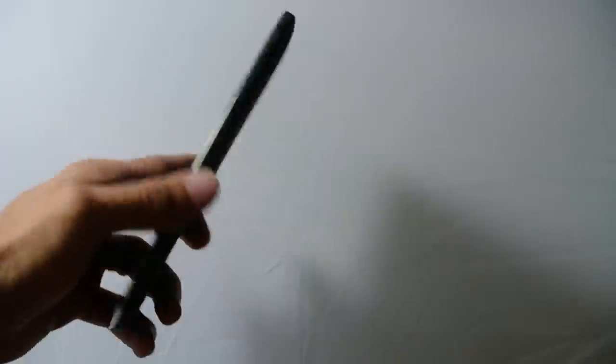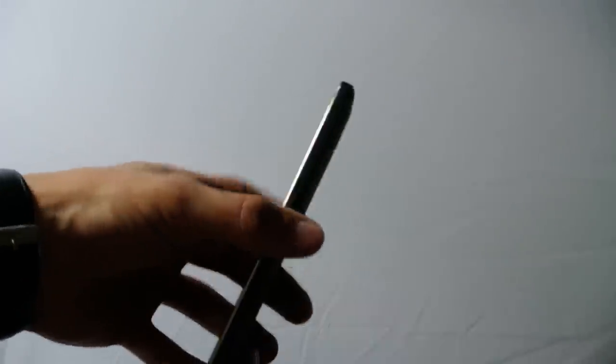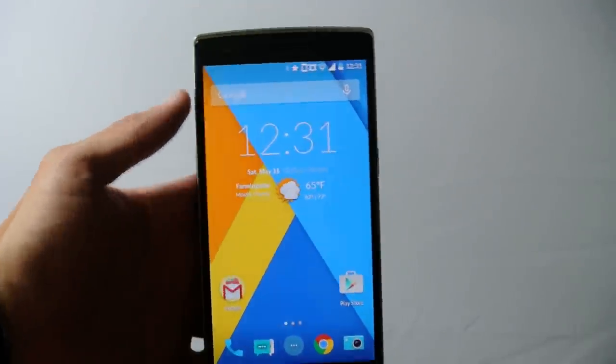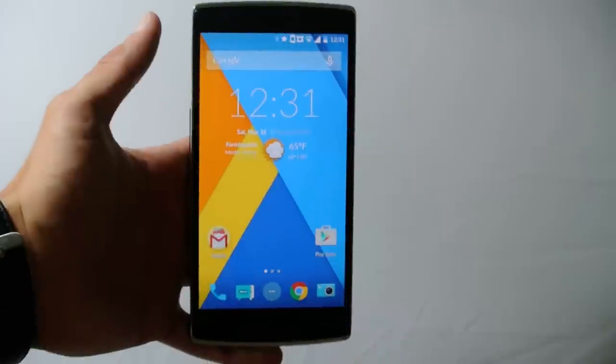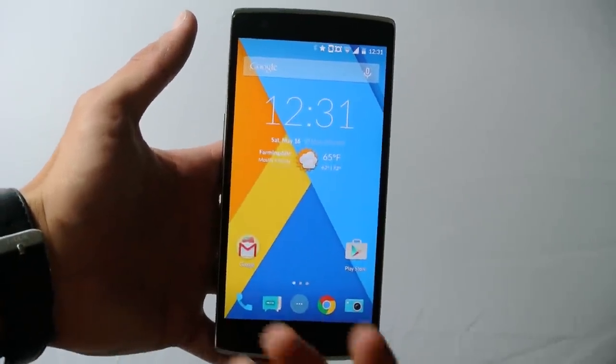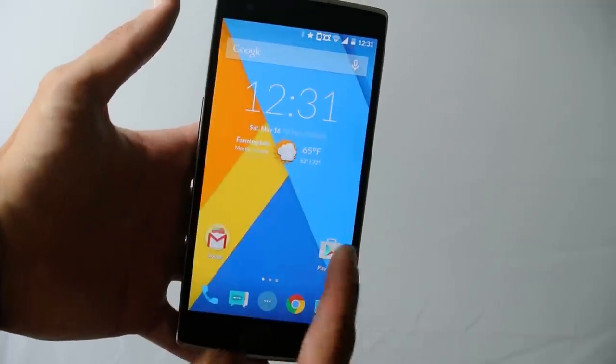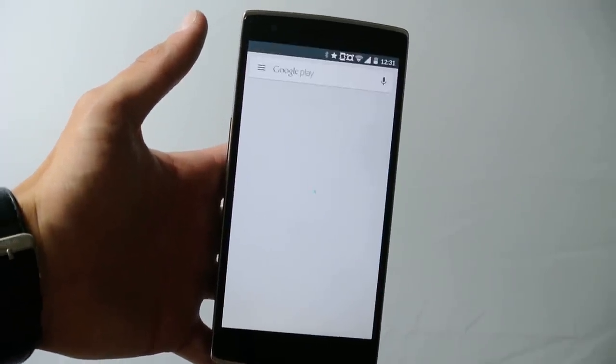I noticed there's a lot of videos talking about when it had the invite system, or right after that, and they've actually made some really big changes since then, so we're going to take a look really quick, and I'll just go through my software quick. As you can see here, I just changed my wallpaper because an update came out, and it makes it look more like stock Android. So it has all those simple interfaces that stock Android usually has.